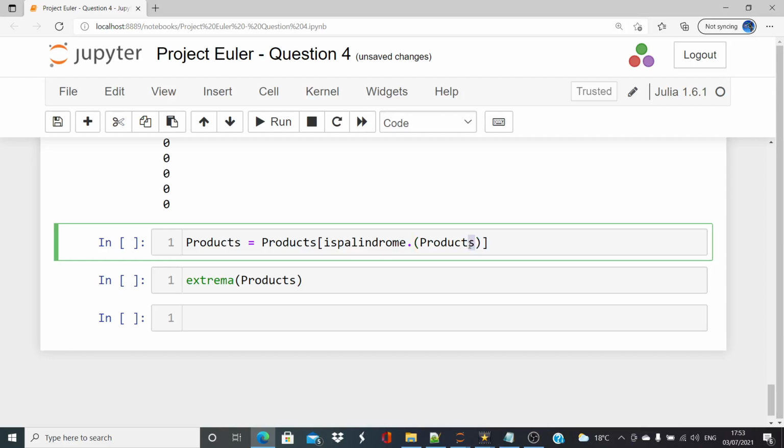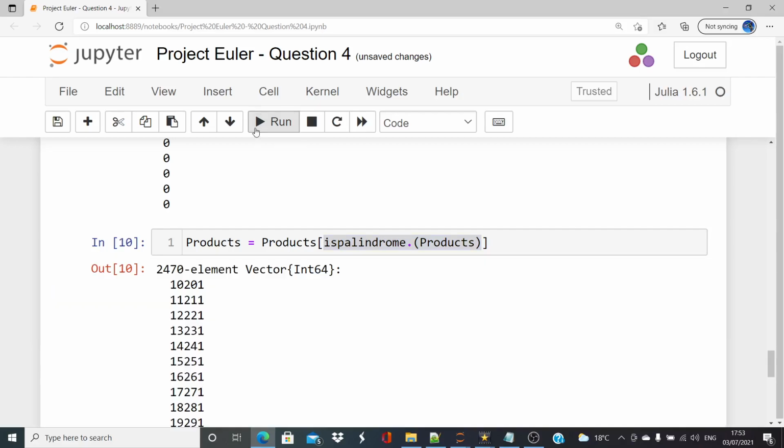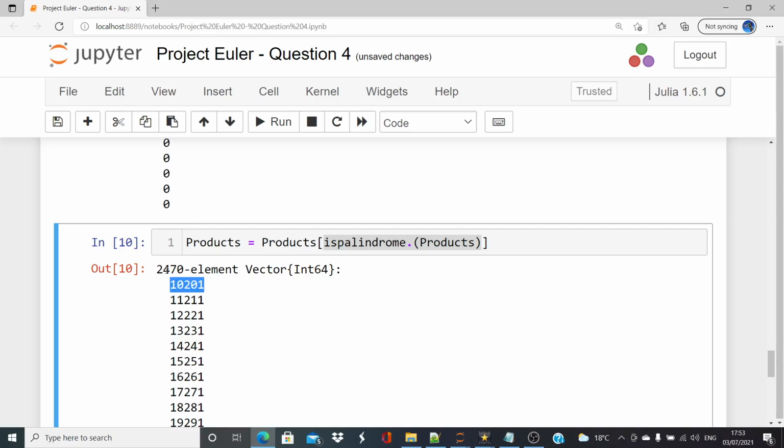Remember, this will essentially return true or false. So let's run that. There we go. So it turns out we have 2,470 palindromes made from the products of two three-digit numbers.